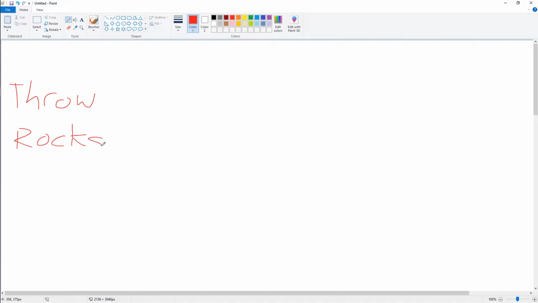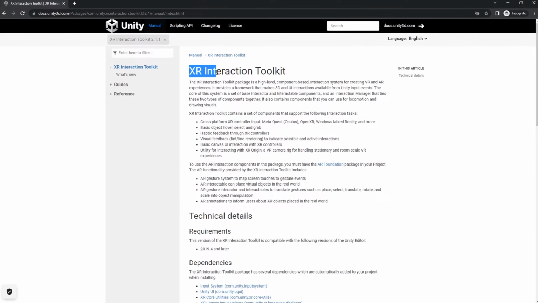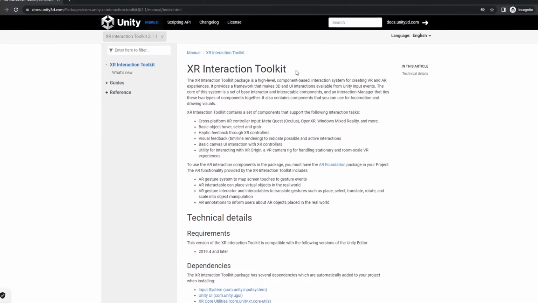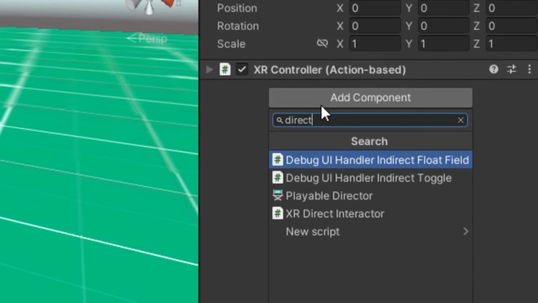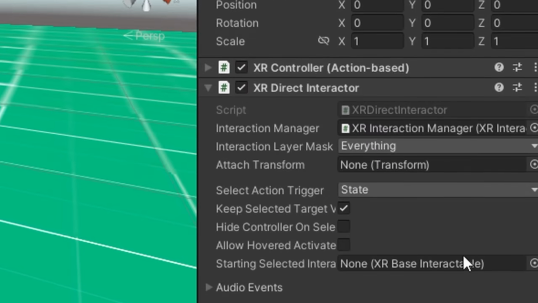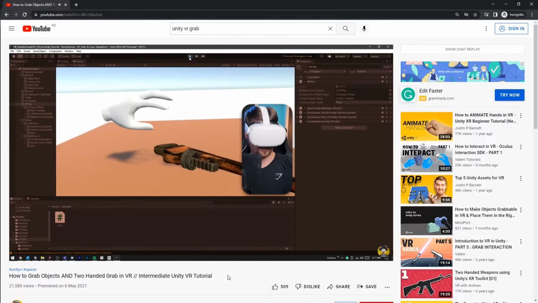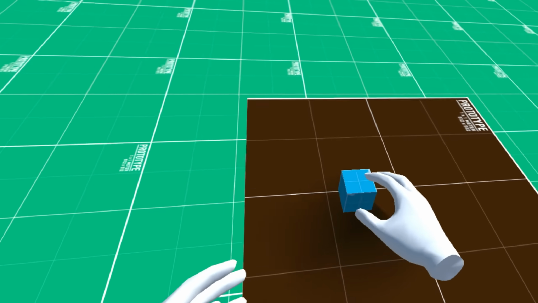So as you saw before, the game is all about throwing rocks, which means I need to be able to throw objects, and to do that, I need to be able to pick up those objects. And the good thing is that Unity has a built-in system that lets you pick up objects in VR, and all you have to do is drag and drop some scripts, which means that I won't need to make a whole new system from the ground up. I made a new system from the ground up. And by new system, I mean this guy's system, and by from the ground up, I mean I copied it. And now I can pick up these cubes.